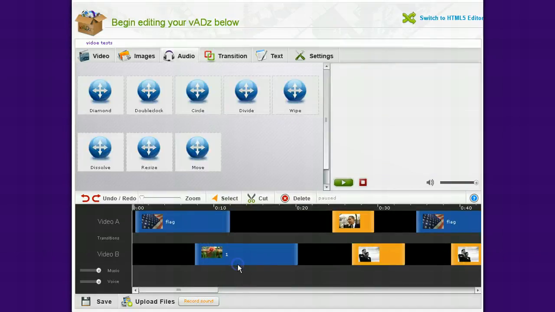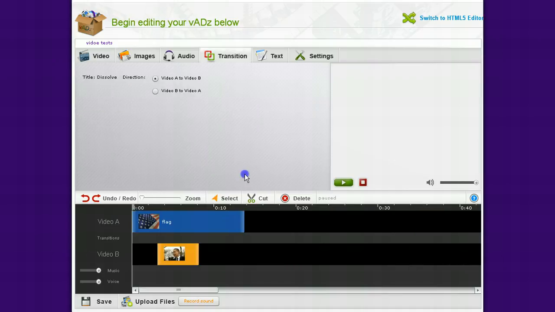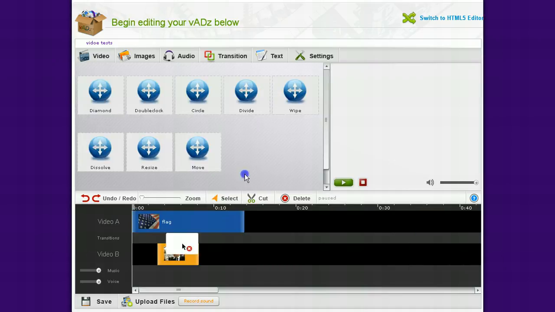To use our transitions, you will have to drag and drop the transition you want into our transitions line. Now you have to figure out what you would like to transition between. For example, I'm going to have an image clip transition into and out of one video clip. On this example, you will need to make sure that the transition box lines up with the image that I am transitioning.